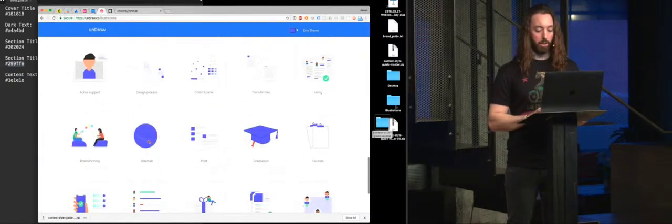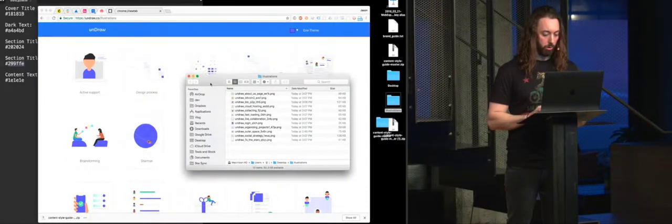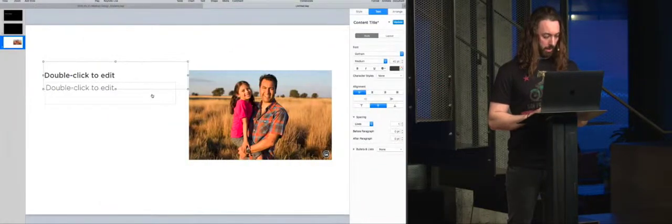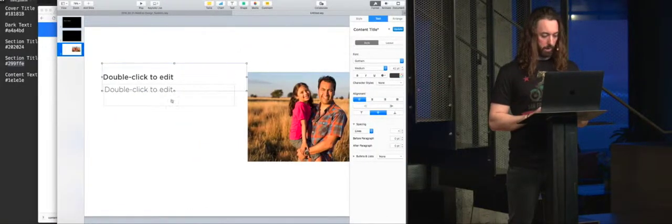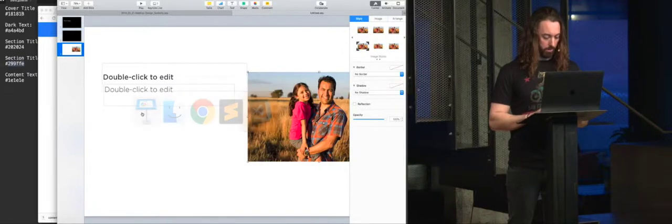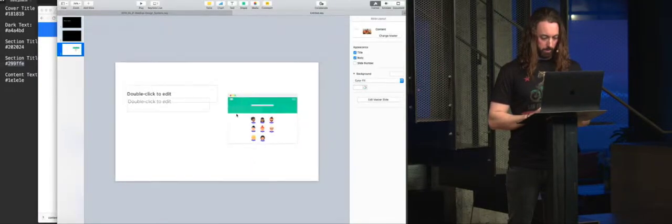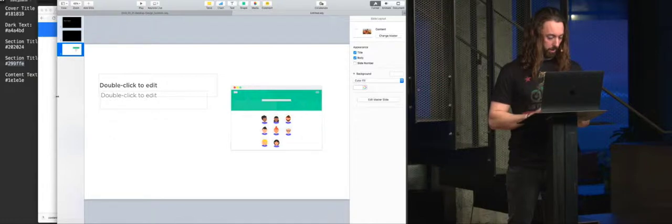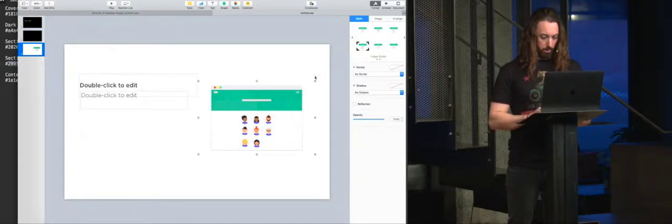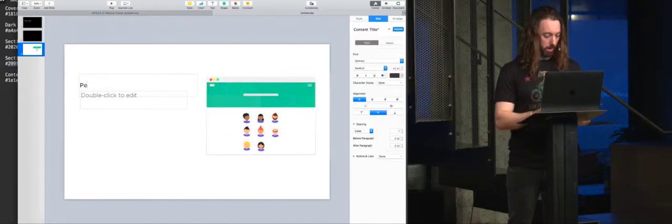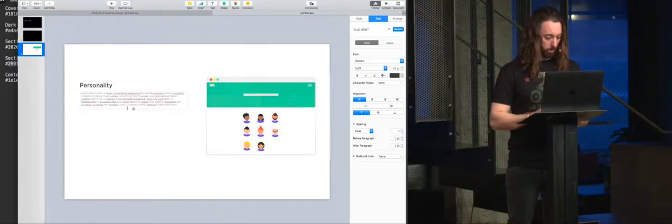So I already downloaded a couple of these in an illustrations folder here, so I'm going to leave that there, and let's go back into Keynote, and let me take this out of full screen, and basically let's replace. Let's grab our illustration folder. Let's drop that in. Make sure you guys can see this okay. Let me make this a little bit larger. So if we need to increase the size, we can do that surely. And let's do something like, I don't know, personality. So that was in Atlassian. And then again, let's do some lorem ipsum text.